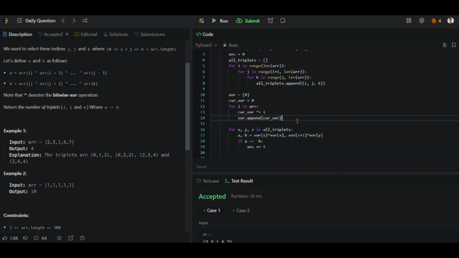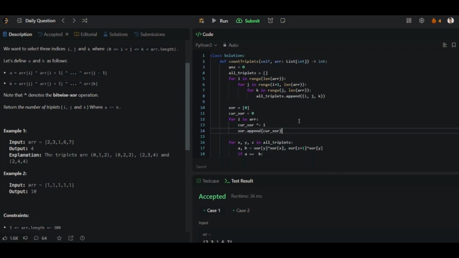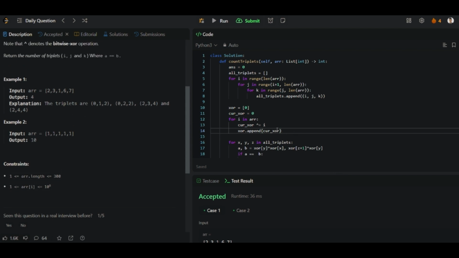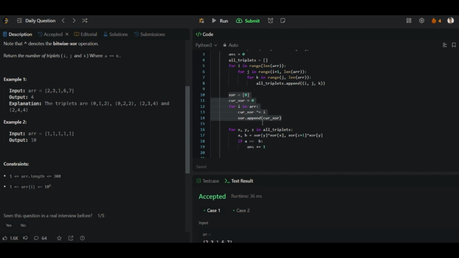Now there is one more solution that can solve this problem with O(n to the power 4) time complexity, but n is 300, so definitely in that case we'll get time limit exceeded. But for that we can do one more thing. Currently we are storing these values into this XOR array, but in that scenario we will extract through our array for each triplet, and we'll get the value of a and b, and then we will compare it.